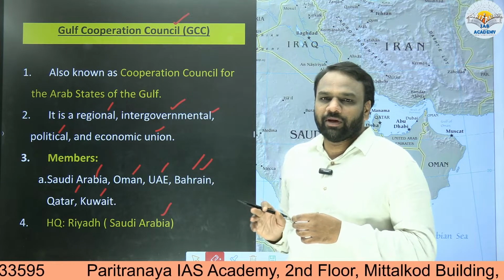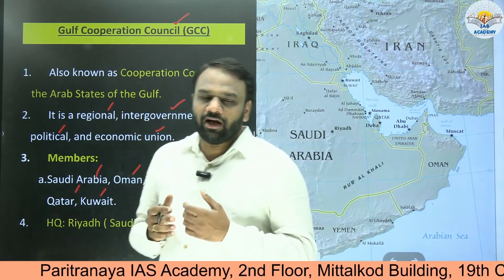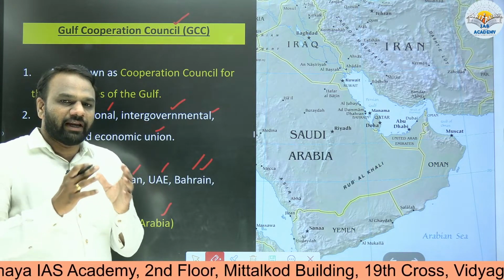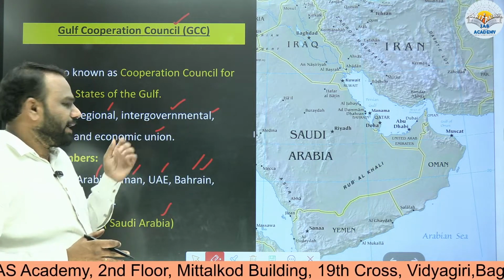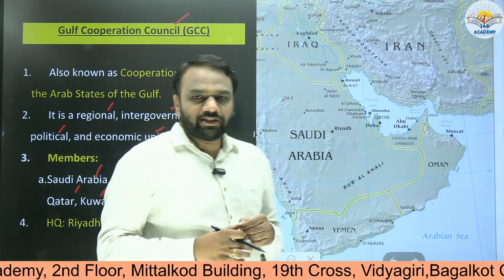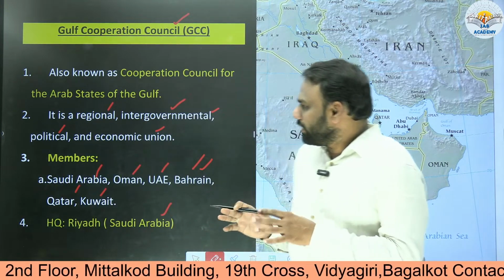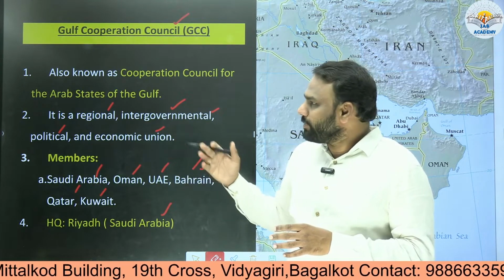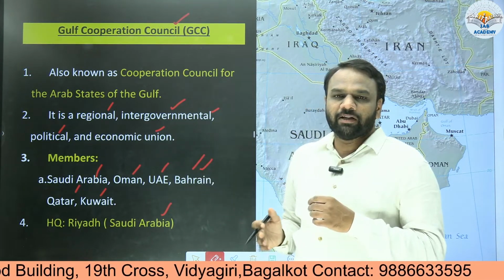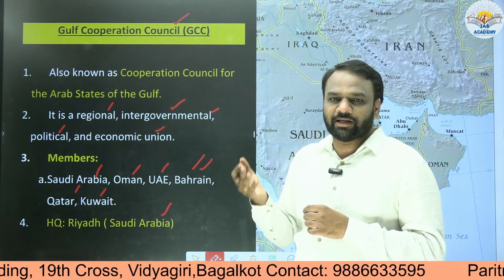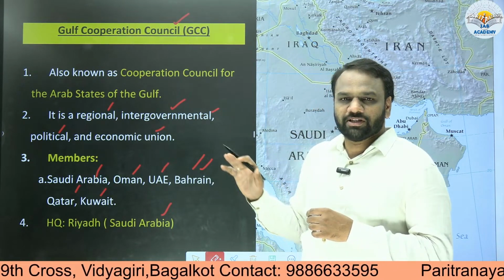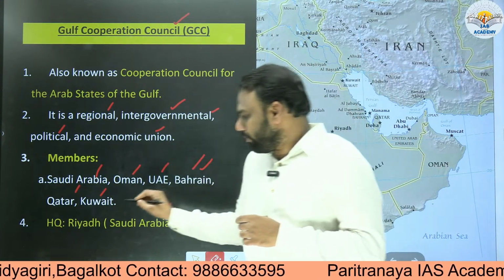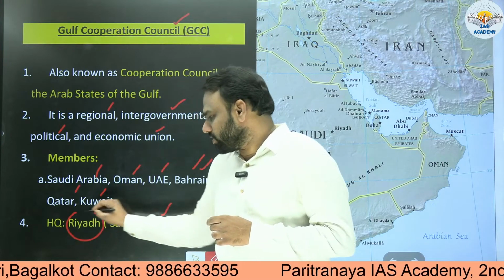And also an economic union. Whenever they want to take a decision related to important economic matters, they will take it collectively. That's why it is also called an economic union. Next, from the exam point of view, UPSC often focuses on the members. Questions have already been asked on GCC in previous years, but that does not indicate that they will not ask in the forthcoming years. Definitely they will ask again, because GCC is very important and repeatedly appears in the newspaper. In that context, we also need to know the headquarters of GCC. It is located in Riyadh.